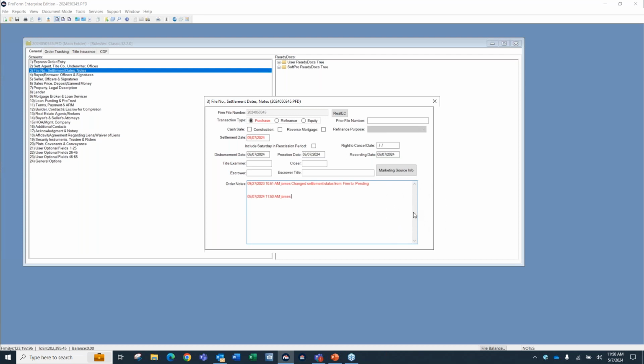It can be expanded. We're not going to run out of room. When we hit Control A, it'll put in the current date, the current time, and also the name of the user. So we can use that as a way to basically track and organize our notes. So we know when they were added and who in our office added that note.